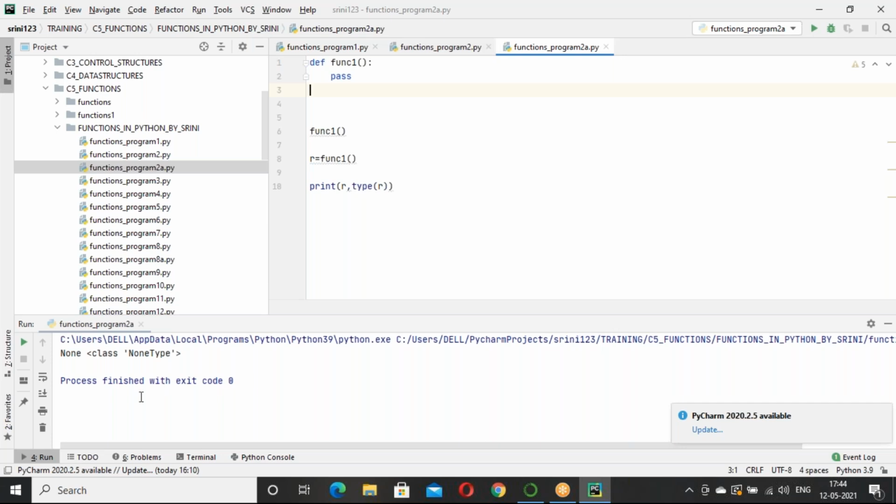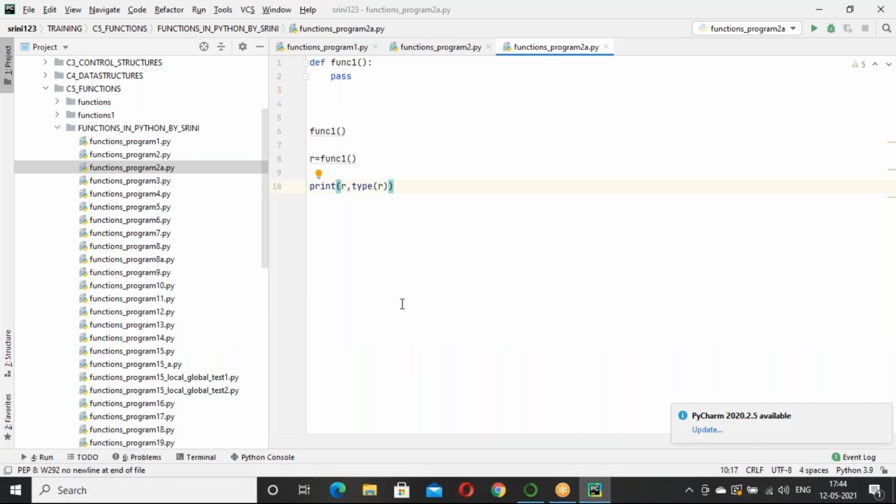Okay. See how flexible Python is. Please observe comparatively how flexible Python is. In other languages, as you specify parameters, you must pass parameters accordingly. There is no flexibility. If you do not write the return statement, you should not capture the return value. If you specify a return statement, you must capture the return value. Everything is very strict, and you have to do it like this only.